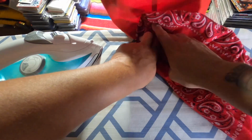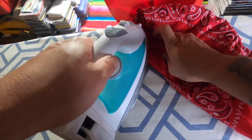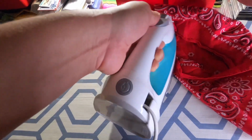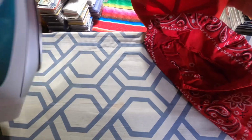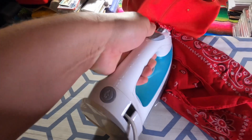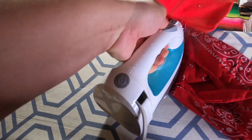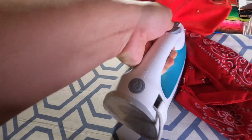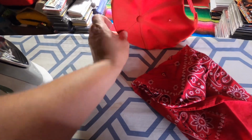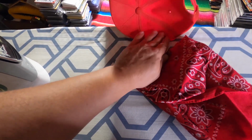So to avoid the shine, I don't use starch. That gives it a lot of shine, I think. So I kind of stay away from starch. Now, when I was young, I used to starch them to death. So start following that crease. Remember, steam. That's the key. And you're only doing a little bit at a time. You only got so much space to work with while you're following it.